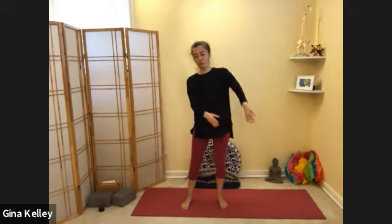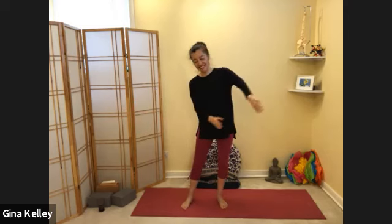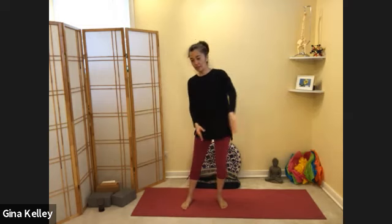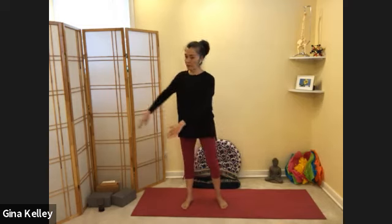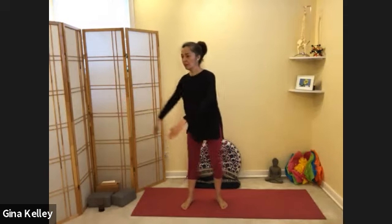Like a figure 8. And then after a moment or two, it might be that you notice that your pelvis, your rib cage, and your body can follow that. I don't find it goes well when I try to explain exactly how to do this. But I just started with my hands sort of scooping the air. And then if I don't stiffen the rest of my body, even my head sort of wants to follow. I'm just exaggerating it a little bit for you to see, but my ribs are free.